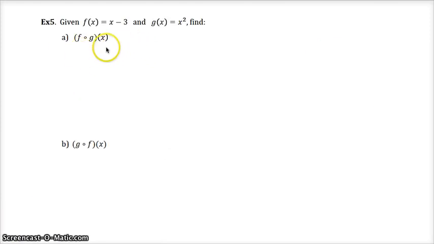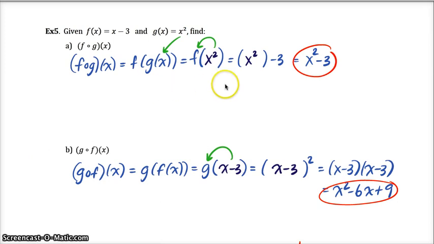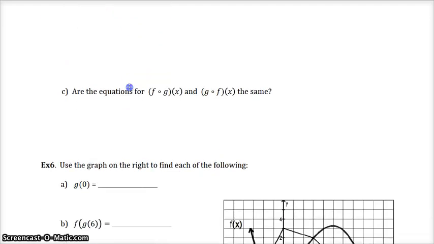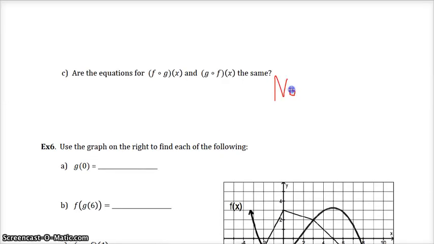This notation is just a different way, and it looks familiar from our geometry stuff. This means exactly the same as f of g of x. This means the same thing as g of f of x. And let me show you what that looks like. I'm going to put the g of x equation in for the input as, as what used to be x, now that's replaced with all of g of x. And to simplify is actually shown here too. Are these the same when you did that? Obviously no, they're not. So you can remember that.